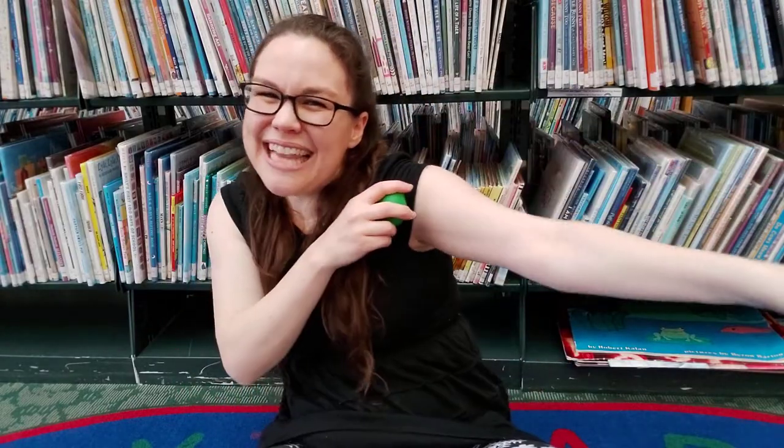Baby, put your jacket on, jacket on, jacket on. Baby, put your jacket on, one, two, three. Baby, put your jacket on, jacket on, jacket on. Baby, put your jacket on, one, two, three. Arm to the left, arm to the right. Wiggle and giggle and zip it up tight. Arm to the left, arm to the right. Wiggle and giggle and zip it up tight. Baby, put your jacket on, jacket on, jacket on. Baby, put your jacket on, one, two, three.